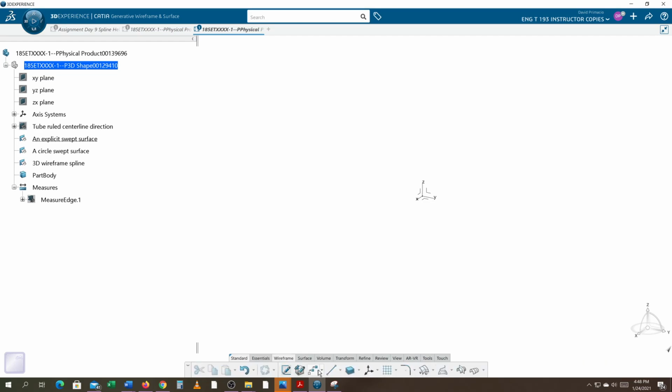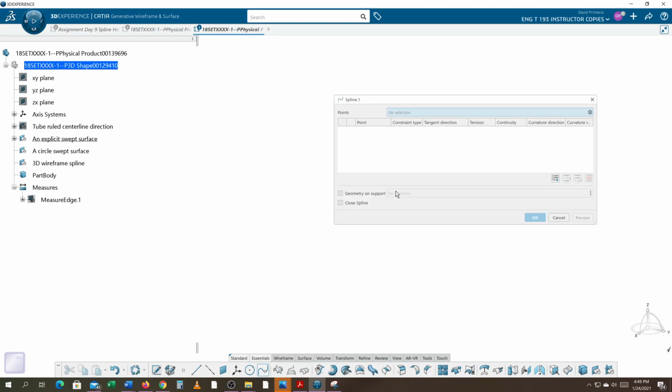Why is spline not here? It's under Essentials. I'm just going to go ahead and use spline here. Normally on V5 you click here, right click to create a point on the fly. We can't do that. What we have to do is add a point, insert, create a point.